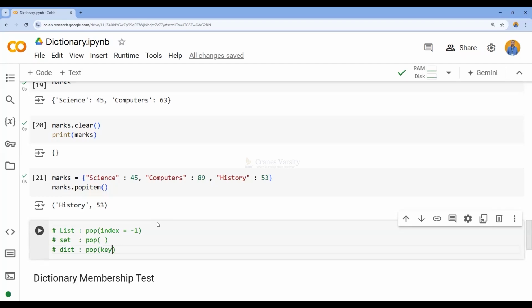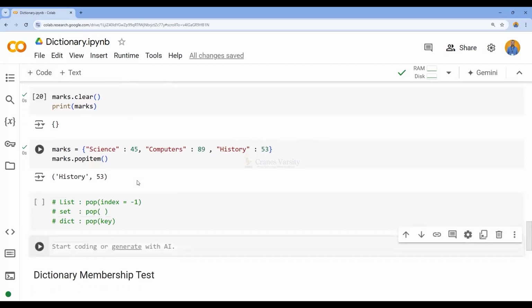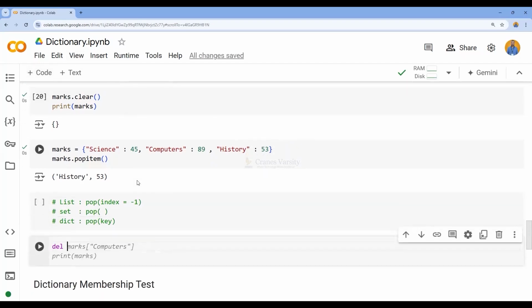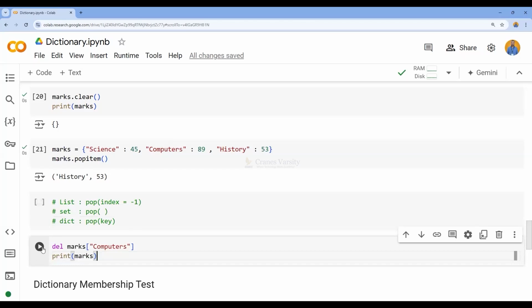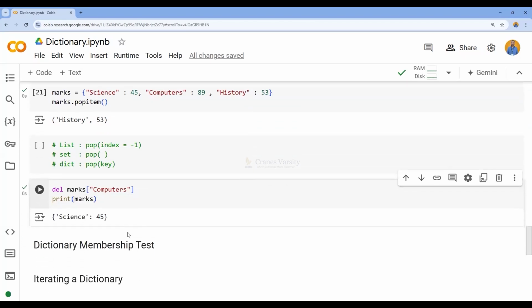Okay. There's one more way of deleting a particular element. The other way is we can use del, right? Followed by, you can specify which one you want to delete. Right, this way you can see, in this statement I removed history here, so I still had computers and science. So I'd like to execute this. You can observe computers, history. Using this del command, you can even delete any reference variables also. Okay, right.